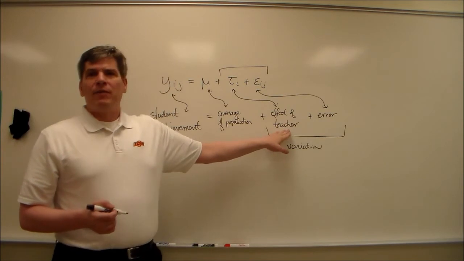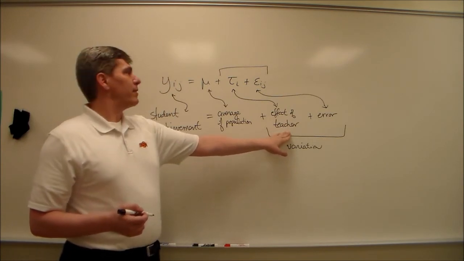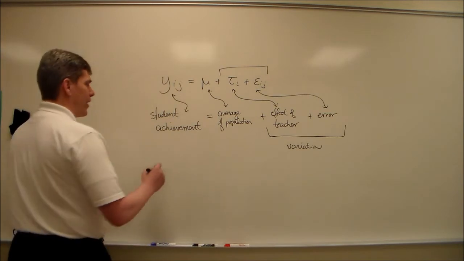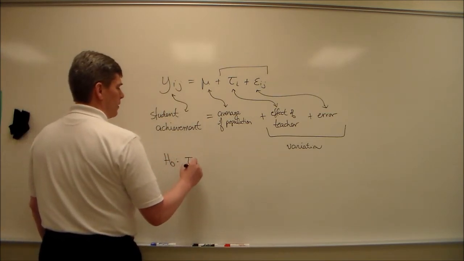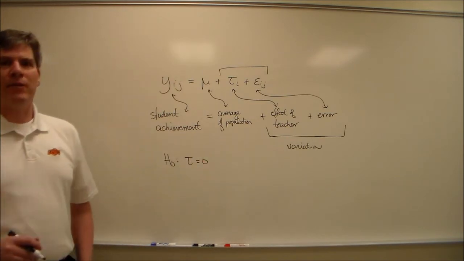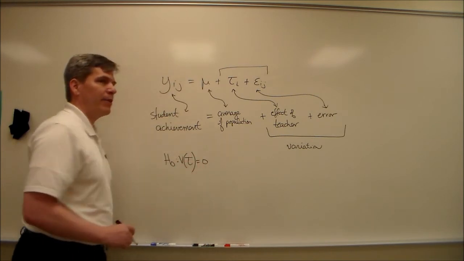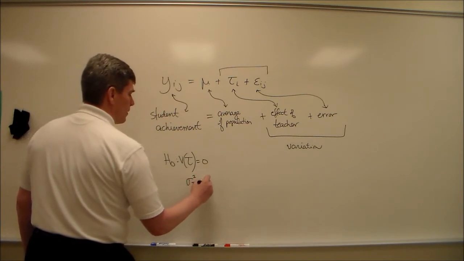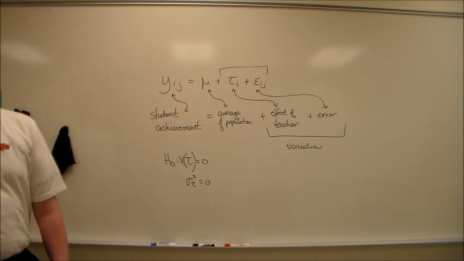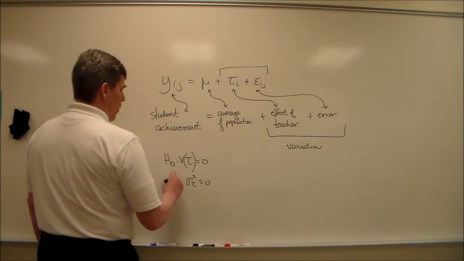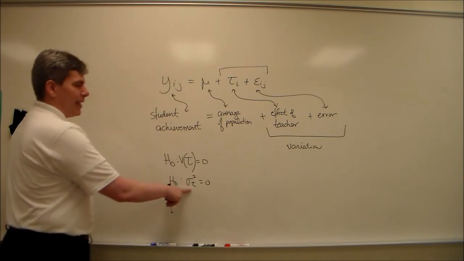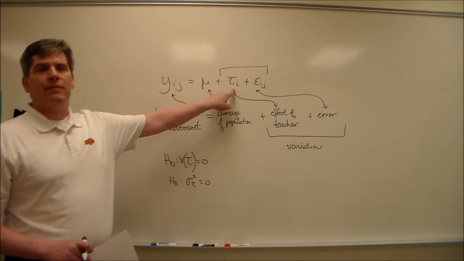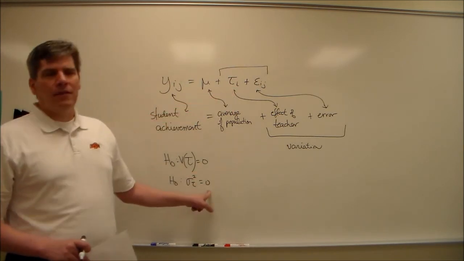I have said several times that we never compare, we really don't compare the levels of the tau, so we don't compare tau 1 with tau 2, if tau describes a random effect. But one hypothesis that we could care about is whether or not the variance of tau is zero. And we could also write this as sigma squared sub-tau to indicate that variance. And one reason we may want to test this is because if the variation of tau is zero, then this does a lousy job of reducing that unexplained variation because it explains none of the variation.